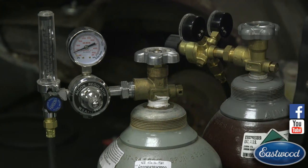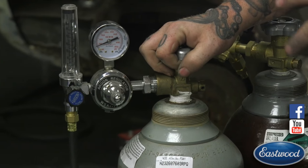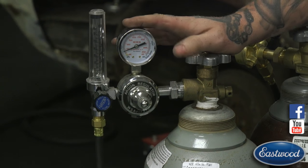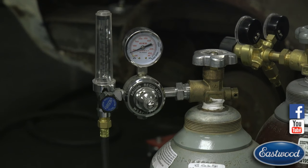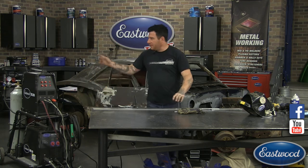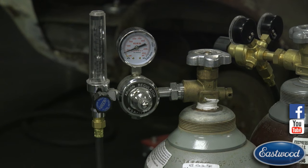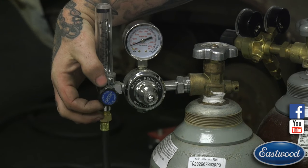But if you want to upgrade and get something that's a little more accurate, where you actually see what the flow of your machine is when you're welding, get one of these flow meters. We have them on the website that you can order, and you can upgrade this to your welder. What this does, I'm going to flip this on, and I'm going to hit the pedal, and Joe's going to film over here. You can see there's a little ball that floats up in here during that time and tapers down when it turns off.